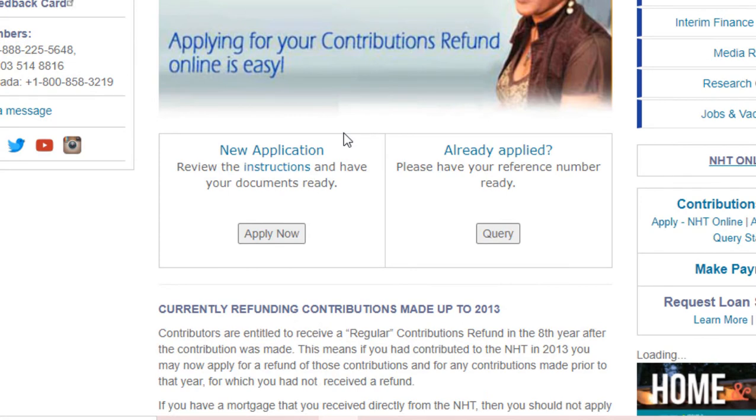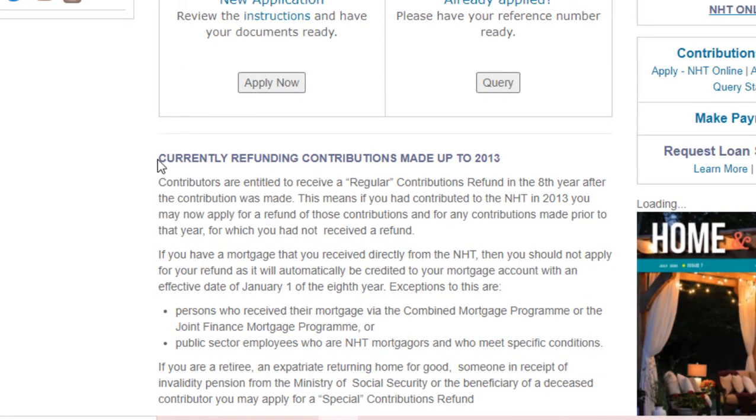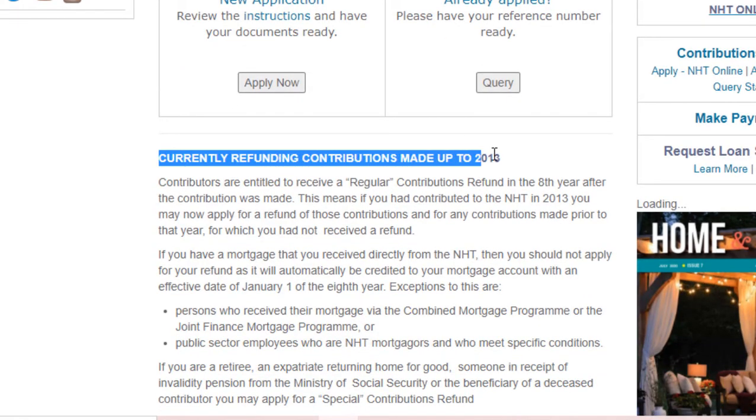Now the next thing to be aware of is that this information right here is very important. You need to read this information before you apply for the contribution refund. As they say, and this is normally updated, they are currently refunding contributions made up to 2013.